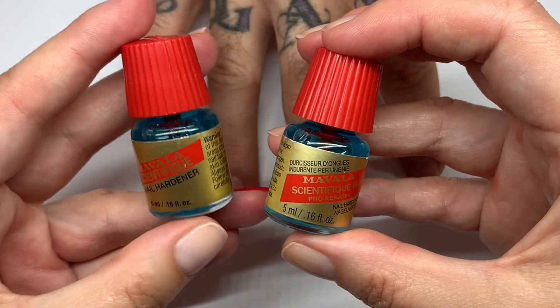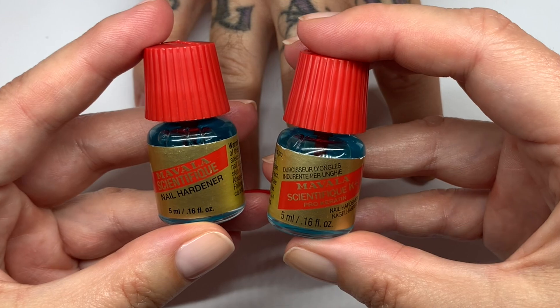They're both good and both very safe in my opinion. You just have to remember that you can get an allergic reaction, especially to the formalin — but allergic reactions are very rare and easily preventable by not touching the skin with the product. Also, don't use these products on nails that are very damaged and thin. These products are best used on nails that are naturally bendy and weak, not nails that are damaged or filed so thin that the product can soak through the nail all the way through and irritate the nail bed.